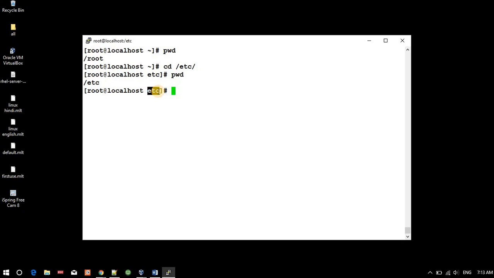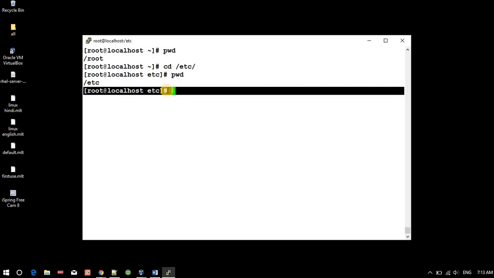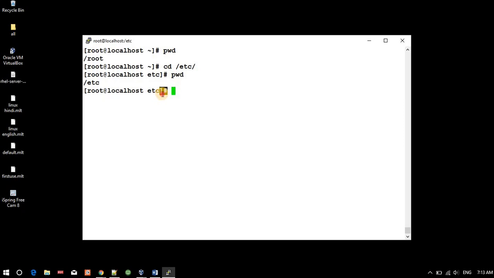It's not going to show you the entire path. Sometimes it shows the first character only, like it's showing etc only. So in this manner, you can see the username, the host name, which directory you are in, and whether you have privilege to run commands or not. So in this manner, you can identify this.